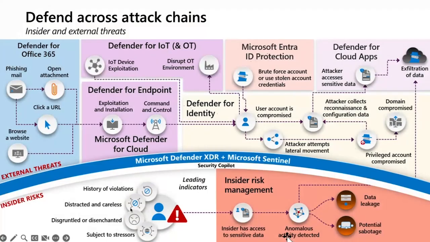Also, we can consider using Insider Risk Management if we are seeing malicious activities or indicators from an internal user, an internal attacker. This can detect these kinds of malicious behavior, and we can apply policies to protect against this. And in all these, if I'm going to collect all these signals and data, I can collect them in Microsoft Sentinel and analyze them to perform analytics. And in that, Security Copilot can also help to perform analysis, accessing the incident alerts, and giving you suggestions or solutions on how we can prevent it.